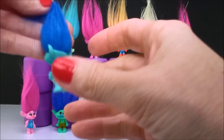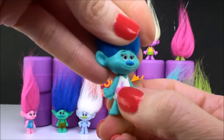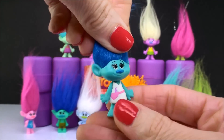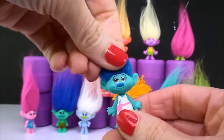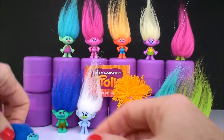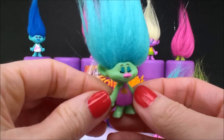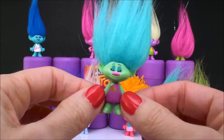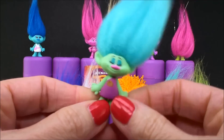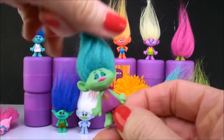Now the back row — I knocked Maddie down. This is Maddie. She is the hairdresser of Troll Village. You can see she has a little comb in her pocket. She is just super awesome. I see her on the website and I remember her from the movie. Now this next one — I was able to find her on the DreamWorks Trolls website. Her name is Sybil. She's just super zen and calm and she loves to help people and give awesome advice.